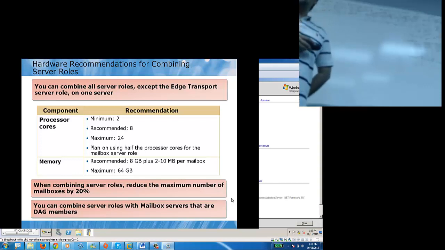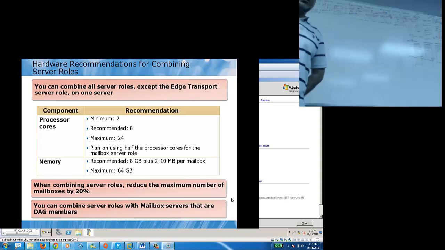Now, when you are architecting Exchange in any environment, guys, let's say I have 8 cores in my machine. So this is i7. i7 is quad core. 4 cores are there. So it is a thumb rule in Exchange: use half of the cores for mailboxes and half of the cores for the operating system.